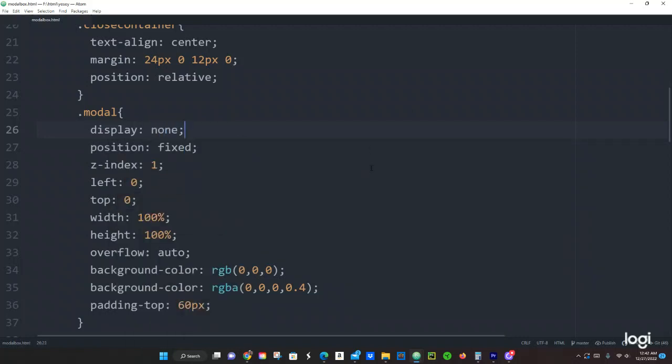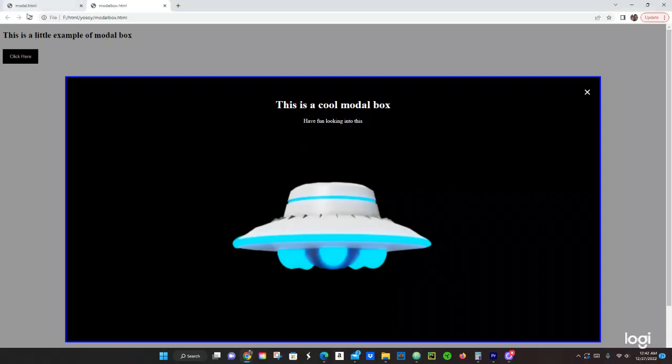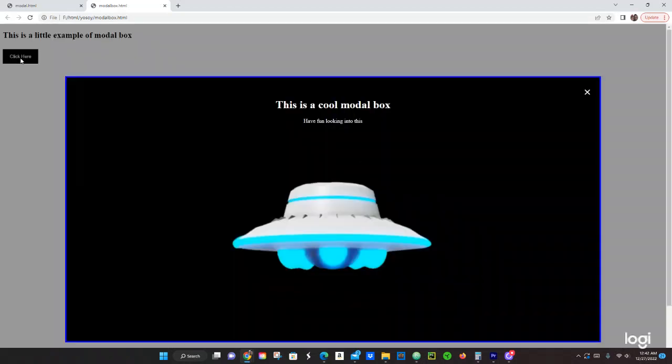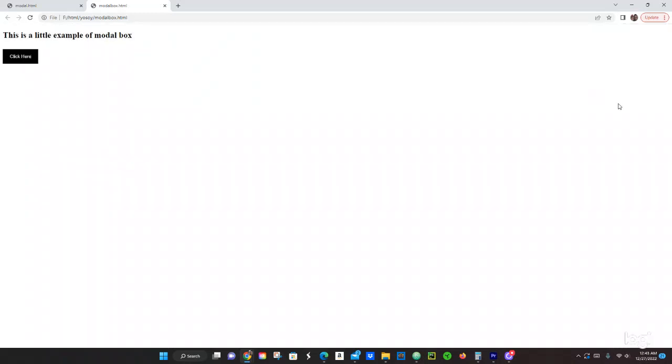So basically, click that, this is gone, right? If we click here, it's supposed to give us that. Okay, let's close it again.